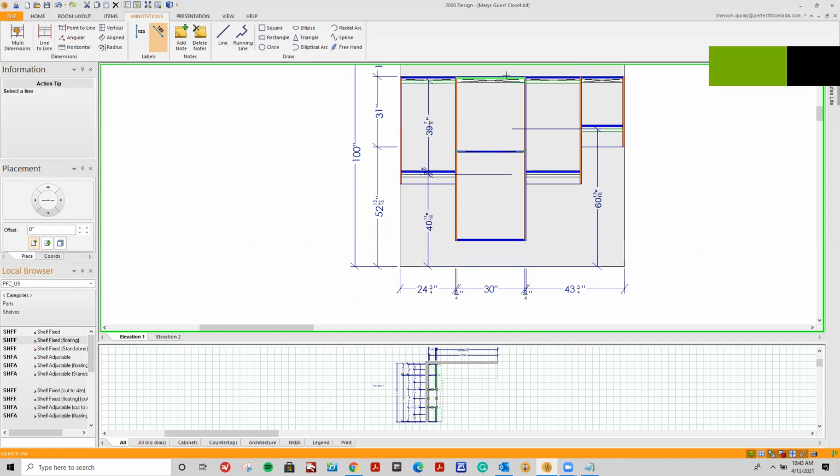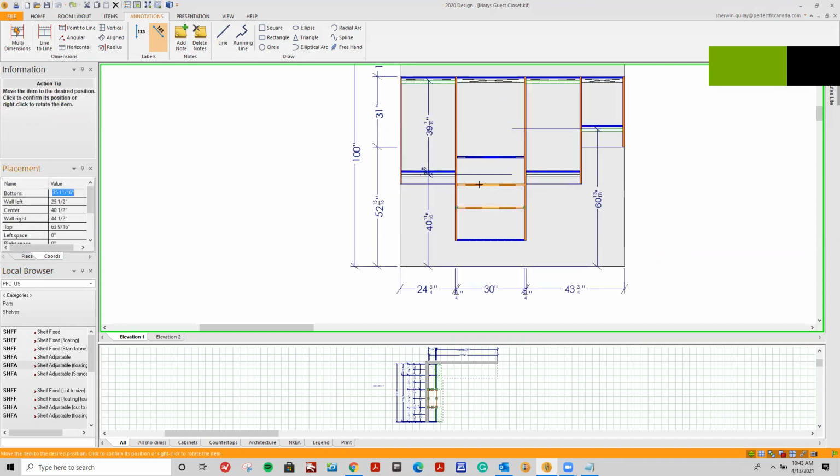I'm going to click on my F2. We'll make sure that's centered. And I'm going to go ahead, just drop this down, and I'm going to center this as best as I can, and that's as best as I can, 34 and 35. And now I can go ahead, my shelf adjustables, and they don't work either. So now I'm going to use shelf adjustable floating, and I can go ahead and start populating it with shelves.